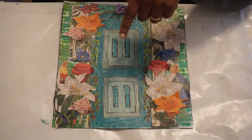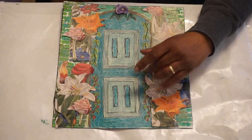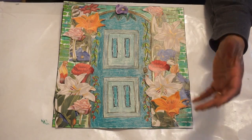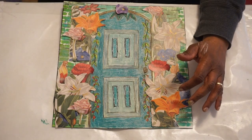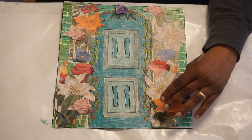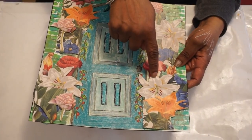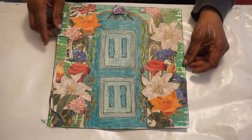And as I said, you can make your own ephemera using whatever pictures you find, photos, pictures online. Print them out, and because your printing paper is thin, glue it onto cardstock and then cut it out. So ephemera can be made from anything. And you could do the 3D effect, like I used the tabs on the back of these, and some of them I doubled up so that they would sit a little higher. These in the background are glued flat onto this. Then this has a tab, and then this has two tabs. So they raise a little higher than the other. So it's just an idea.